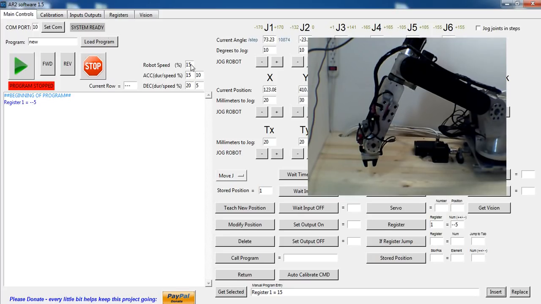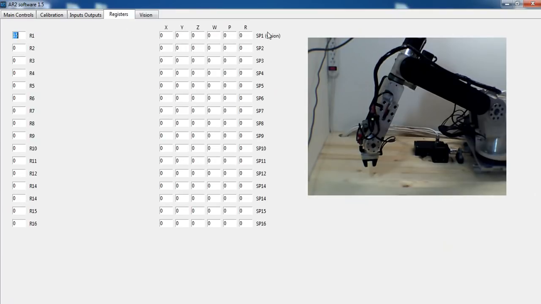Okay, another thing that I added on the register tab, you notice I have these 16 blocks of registers. Now what these are, stored position registers. So each one of these is a stored position. So we've got stored position 1 through stored position 16, and you can use these anywhere in the program as much as you like. I have stored position 1 kind of set as default for Vision, but you can still use it anywhere you want. In this example, I'll just start at stored position number 2.